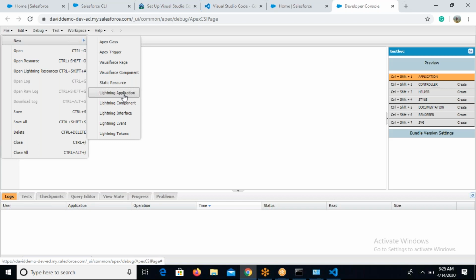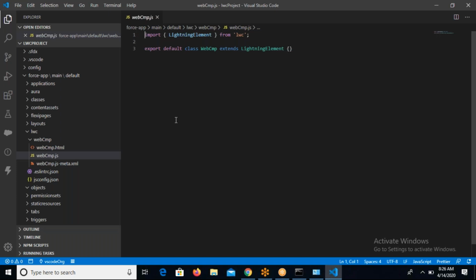So slowly Salesforce is going to remove this developer console concept from Salesforce itself. So that's the plan. We never know when they are going to remove that. So we completely need to rely on some of the editors like Visual Studio, Eclipse, whatever is available, you need to rely on them. So that's why we actually logged into Visual Studio, and we are able to create a lightning web component.